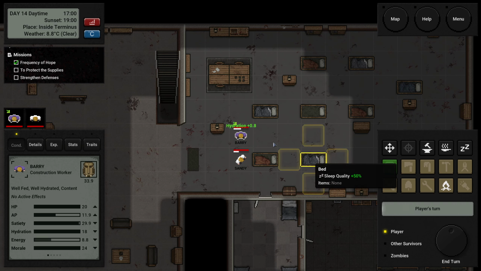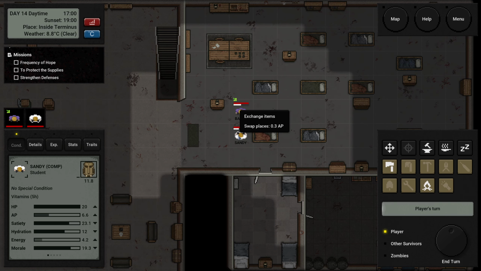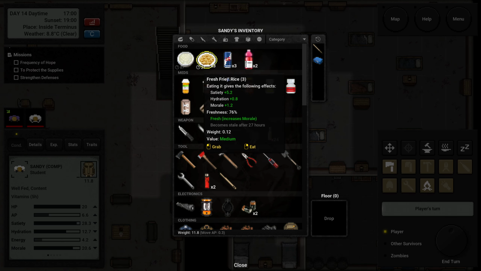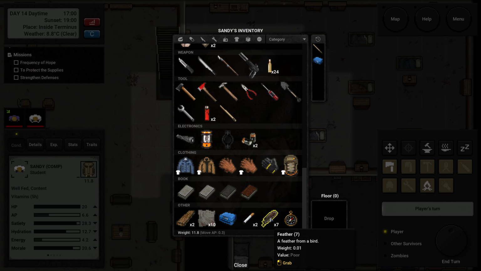Just get the food and water sorted for a little bit. Sandy, I think you've got some on you or left on you, yeah. So we're good with food again. We've got these porridges, we've got the other foods we've just cooked as well. And we've got some more feathers as well.